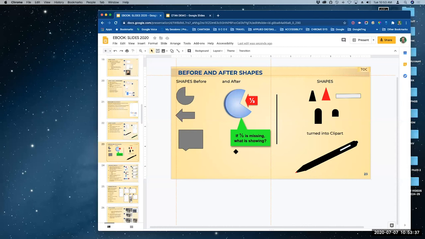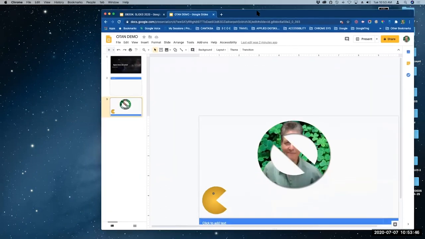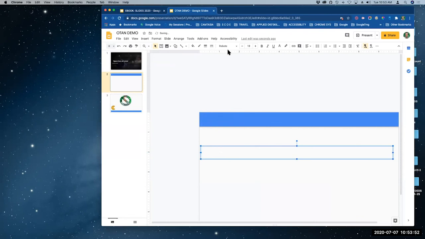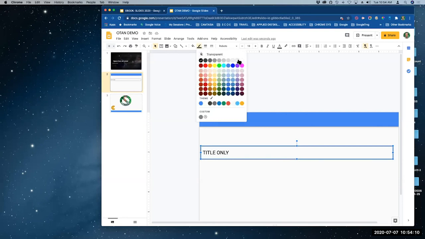Okay. How do you remove a text box but leave the text? You have a border around your text, is what I'm hearing. So all you have to do is take away, hang on. I know we're running out of time. Okay, so here we go. So here's your text box, and you probably have a border around it. Take the border away. Okay, so click on your text box, go up to the pencil, make it white. If your slide is white, no one will see it. Okay, if your slide is blue, make it blue, or better yet, make it transparent.